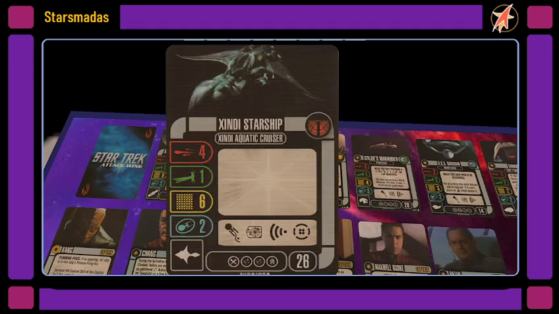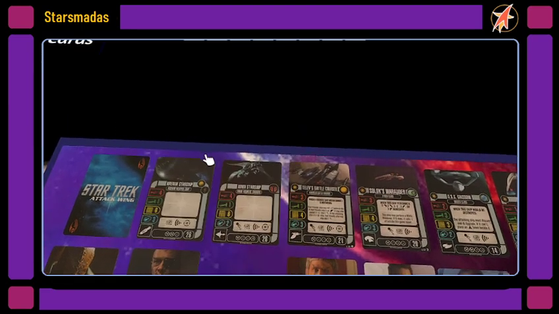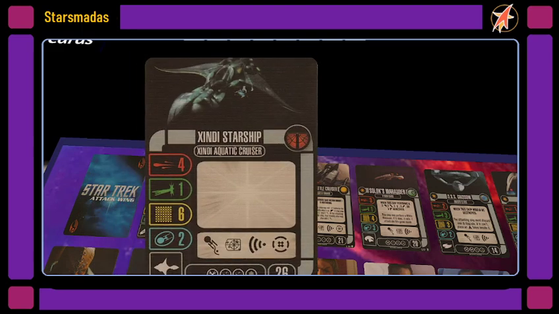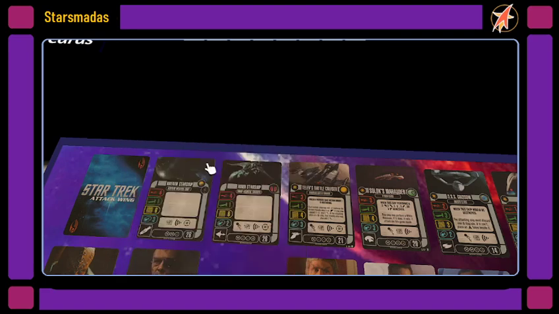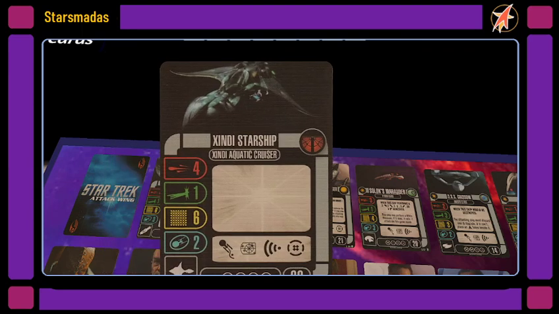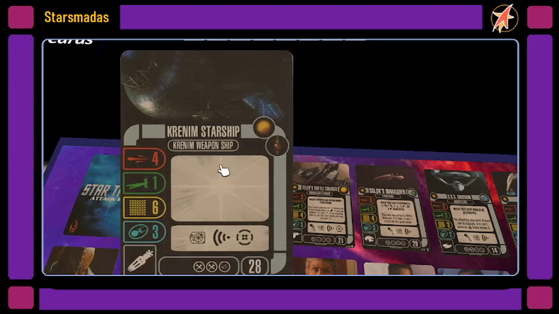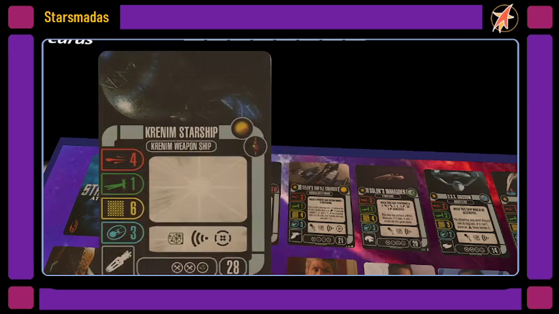I wouldn't mind running the Kaldar, the aquatic and the Krenim weapon ship, because if we're fighting against cloaked ships that are rolling a lot of defense, we'll want a lot of offense. If there's a Daenerys, we're going to want to be able to punch through it, and we're also going to want to be able to put up with the damage. The thing about these 2 ships is they'll have enough health. We will not need to worry about the 3 attack dice and the 1 attack dice from the science vessels and the Daenerys.